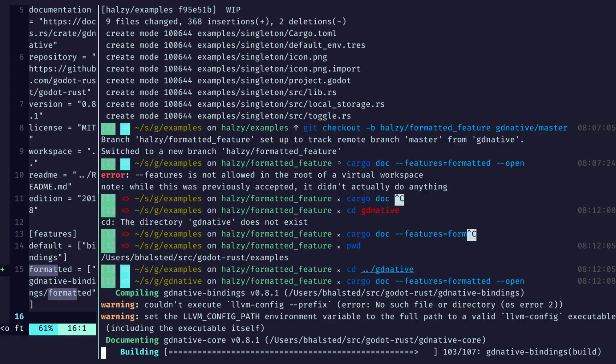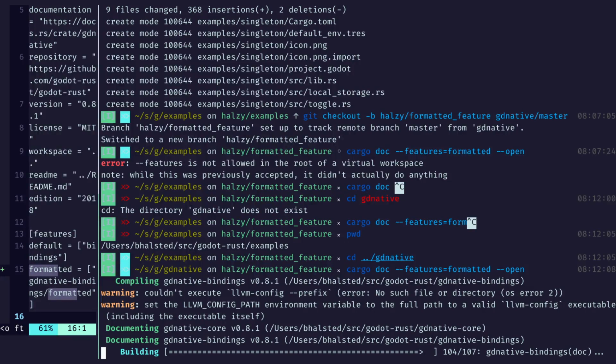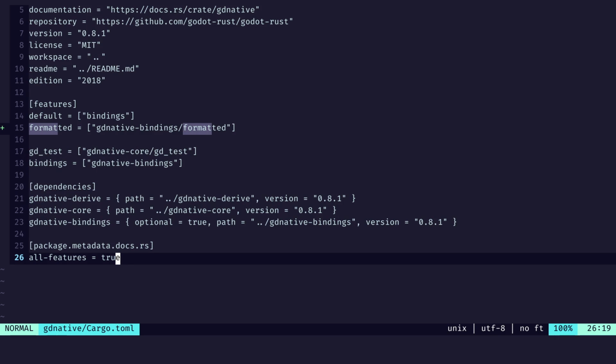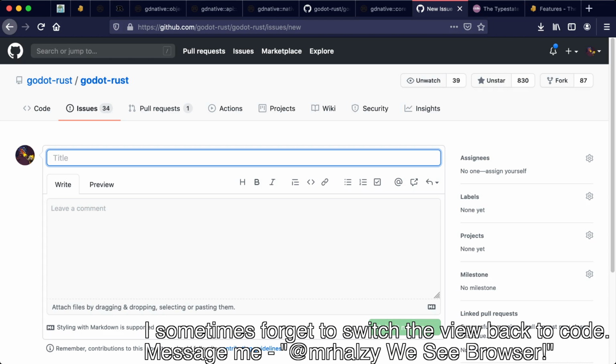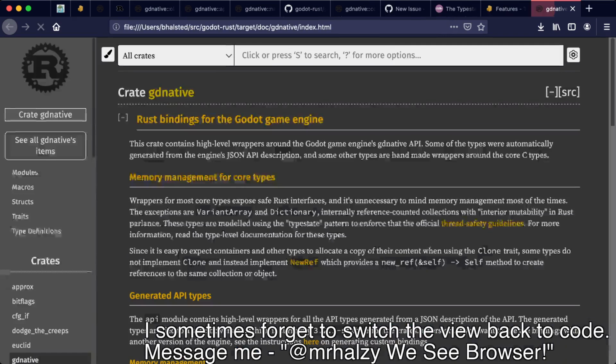The reason I'm considering this is I use local documentation all the time, and I think it'd actually be very useful to be able to see formatted documentation. And to expose that, I think, would make docs.rs then have formatted, generated code on it, which would also be nice. All right. Let's see, while that other thing's building, let's fill out this bug. Re-export GDNative formatted. Oh, there it goes. All right.